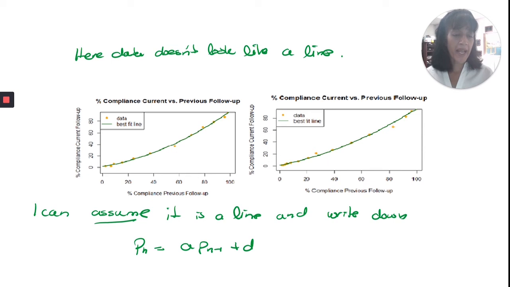If you ever take a class from Colonel Watts, or you ever want to do real data analysis, you go to Colonel Watts, and she'll tell you, you can do whatever you want. You can assume whatever you want. There's no such thing as a bad assumption. It's your assumption to make. As a modeler, you make that choice. So I could make the choice. I don't really care. I'm going to stick a line through this, and I'm going to let the slope of that line be my A and the y-intercept be the D, and then use that as my model.